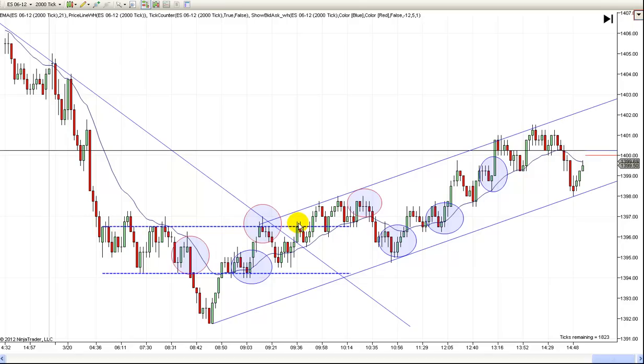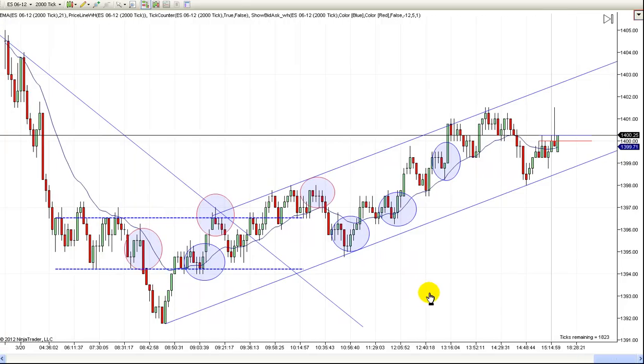And you can see prices, once they got there, they did pull back. But as long as you had your stop in a decent place, it still was a good trade. So, but that's why I didn't mark that one. If you saw it and you took it, that was okay as well.